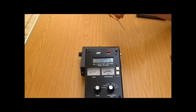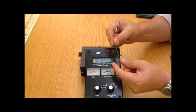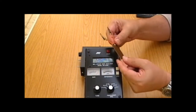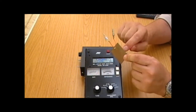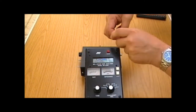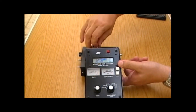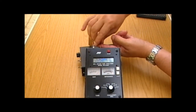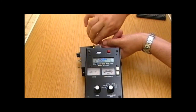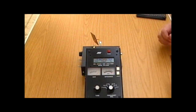Here's the first capacitor. It's made from a piece of double-sided printed circuit board, with two leads, one on either side. So we've got the two metal plates and an insulated dielectric in the centre. If we clip it onto the analyser, we should get the reading of its value in picofarads. That's 59 picofarads.